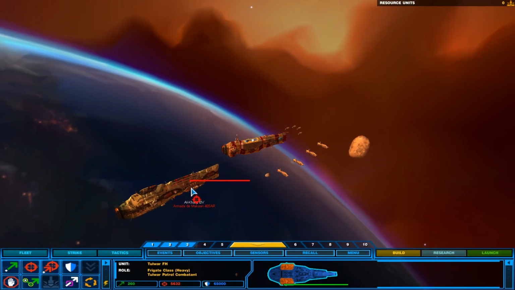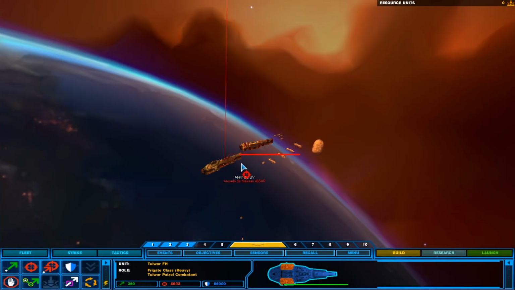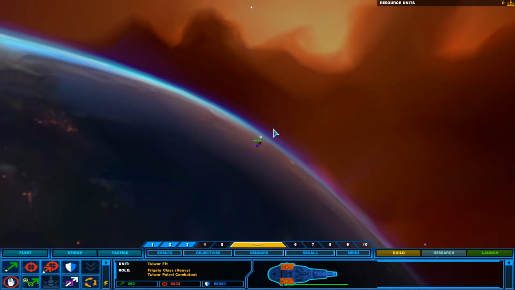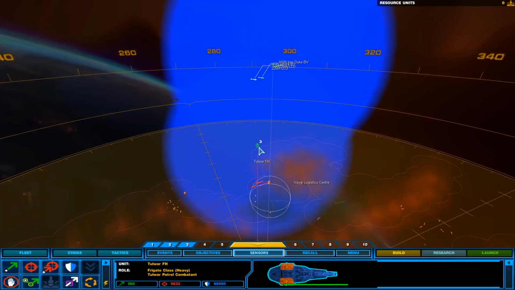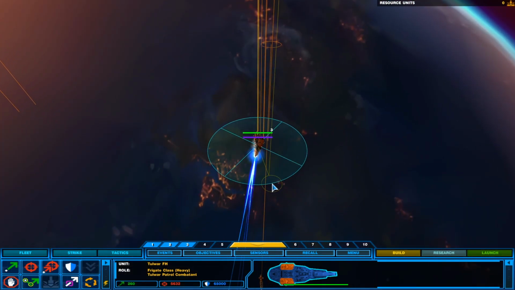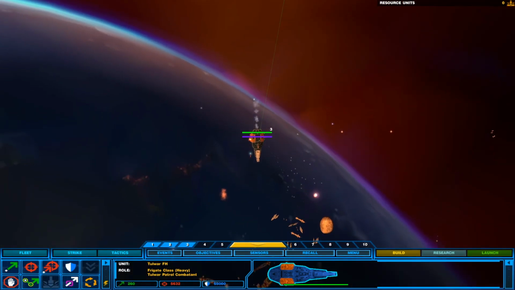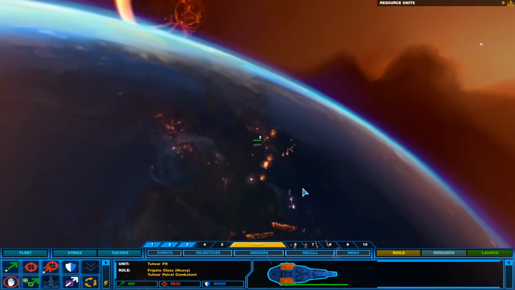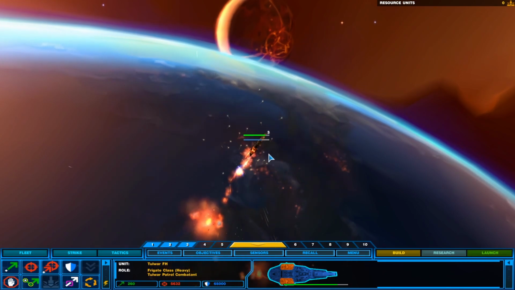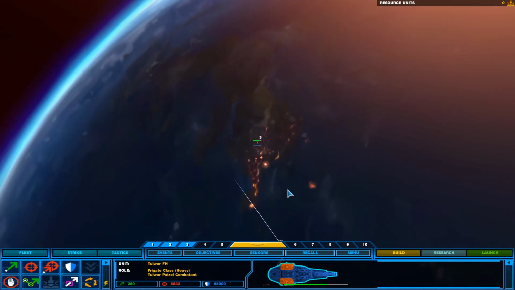What I want you to do is attack the battlecruiser and then we will bring it up to our battlecruisers. So stop is S. We'll go ahead and have you set. Here we go. We got his attention. Get out of there!